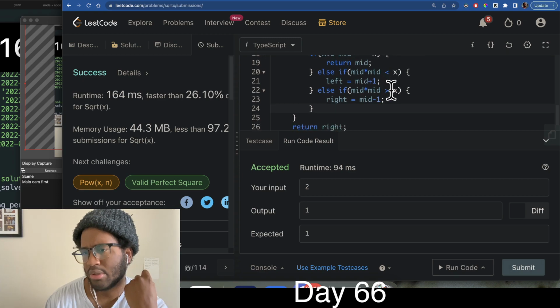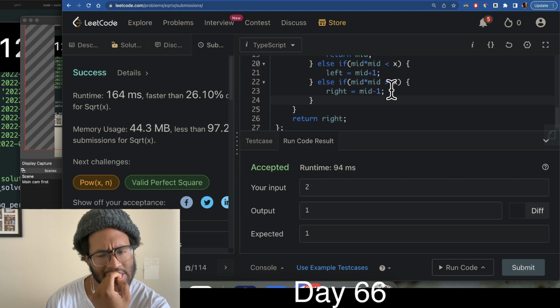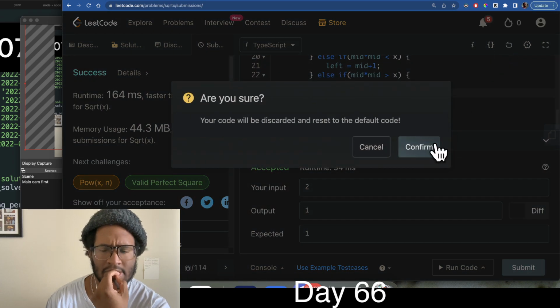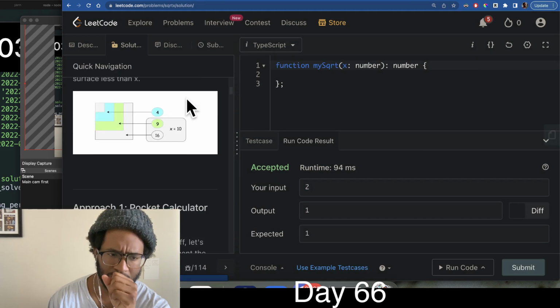It still works. Interesting. It should be log of n time, but it was kind of slow.